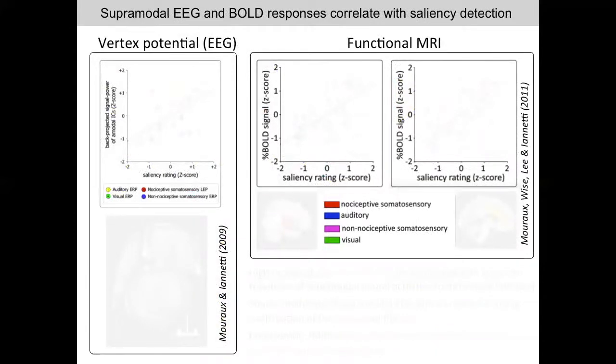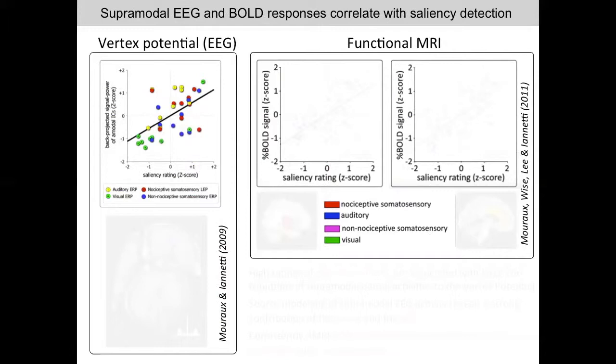What does it mean, salient? It's a term I don't particularly like. It's probably one of the best things to capture what I think we want to capture, which is the ability of the stimulus to attract attention and force immediate behavior. Well, if we do this with the vertex wave, you can see that the contribution of these supramodal components is related to the subjective ratings of stimulus saliency across subjects.